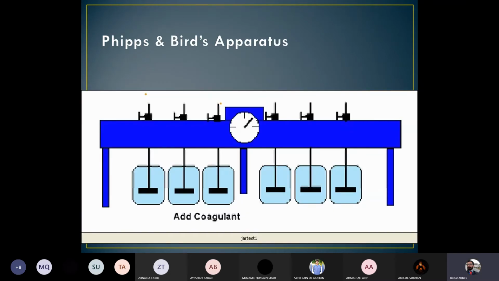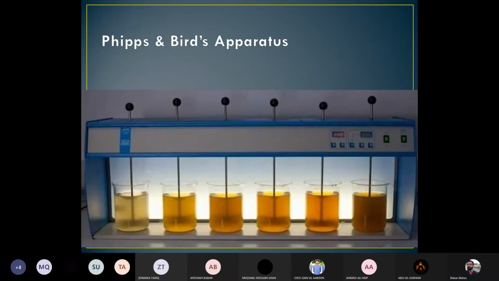This is the apparatus in which you can optimize all these coagulation, flocculation, and sedimentation processes at your laboratory scale, and it is a very authentic apparatus which helps you a lot in finding out the real-time processes at the water treatment plant by interacting with the original samples from the treatment plant. This is the actual picture of that apparatus. You must have seen this apparatus and you must have used it and optimized the coagulation and flocculation.